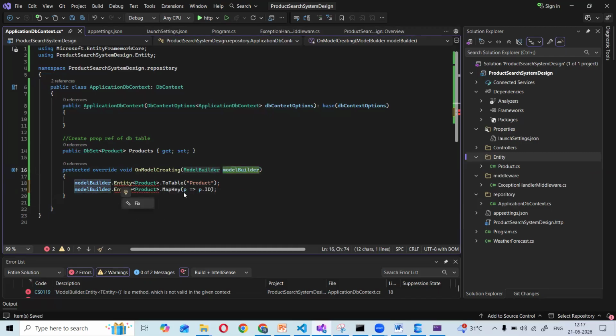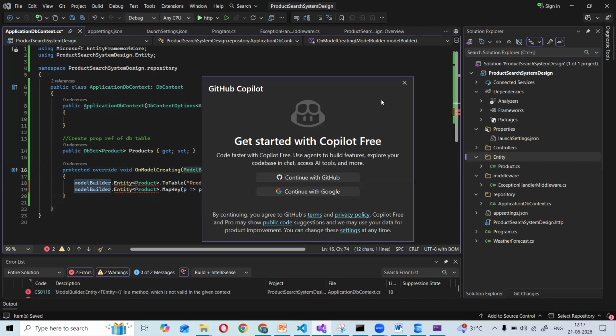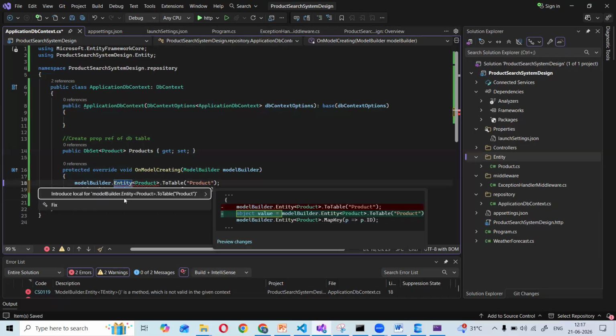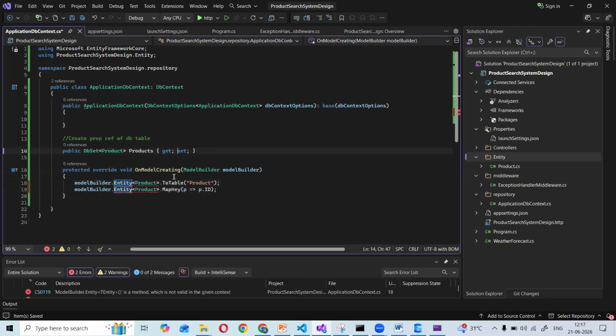Show potential fixes. What will it say? I think connection string, Program.cs, that we can give. Connection string, we will set it. First time setting this. Brackets are required here, I would say. Okay, these braces I forgot.